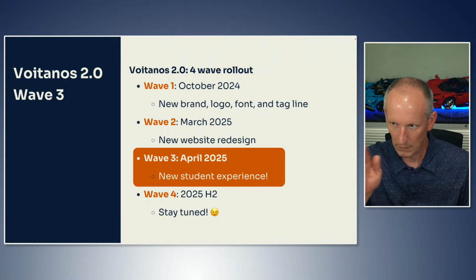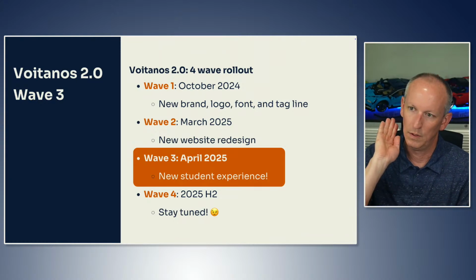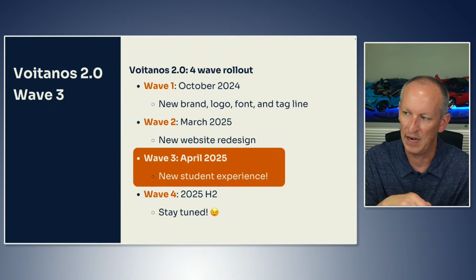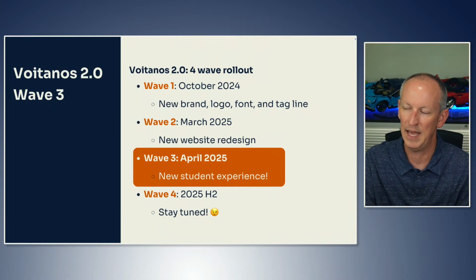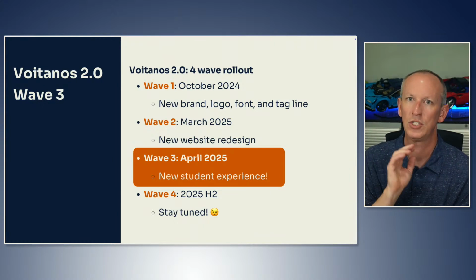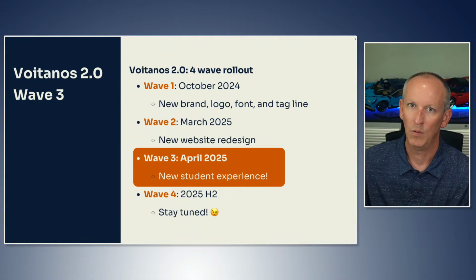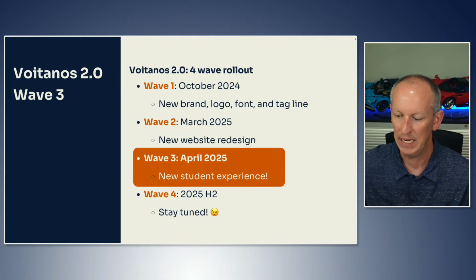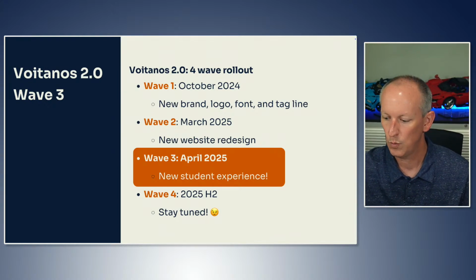But anyway, let's focus on this. So this started out, and it was kind of like I did one thing, and then I realized that meant that something else had to be done, and then the formulation of what I want to do with the business started to come together. And what it's resulted in is a 4-wave rollout. So wave 1 happened in October of 2024.